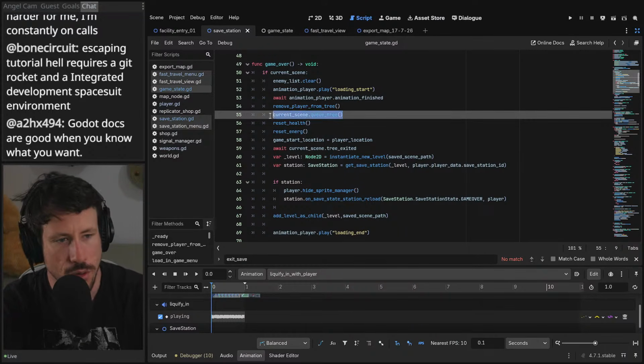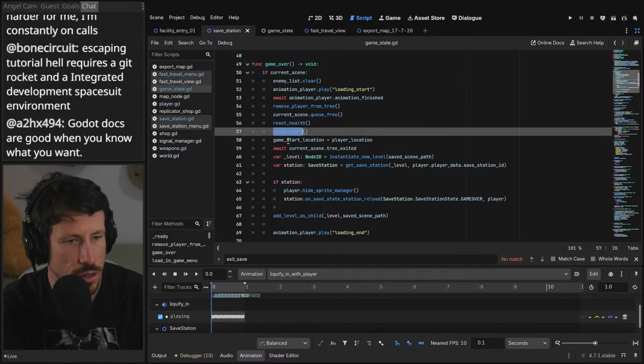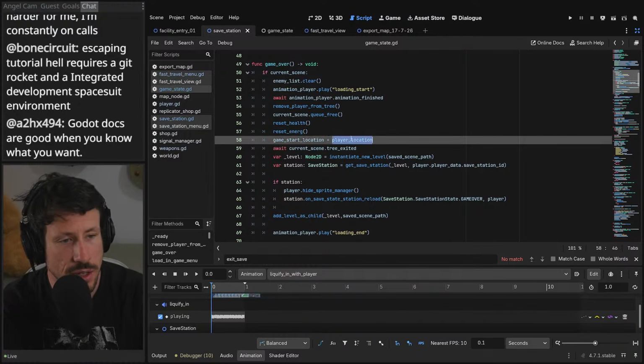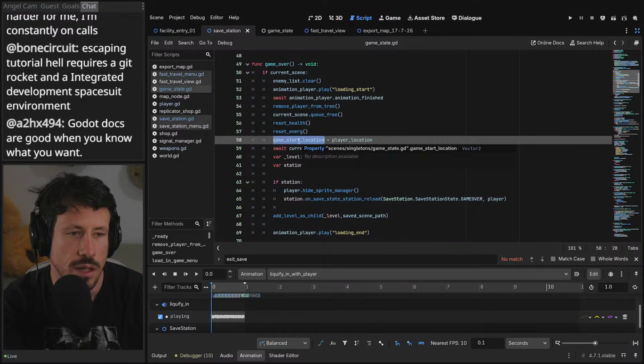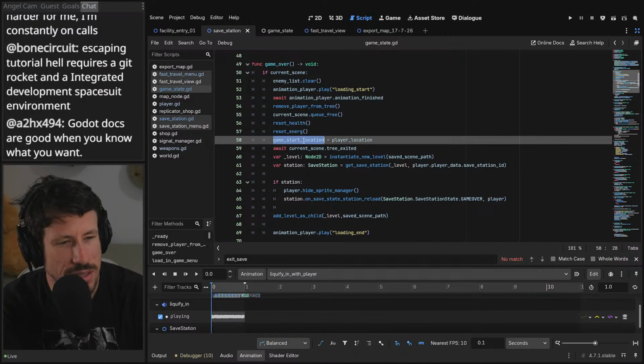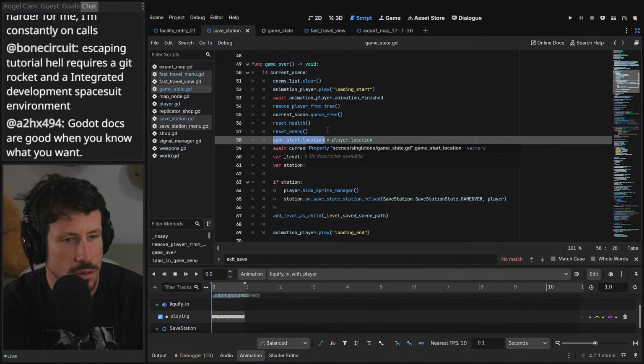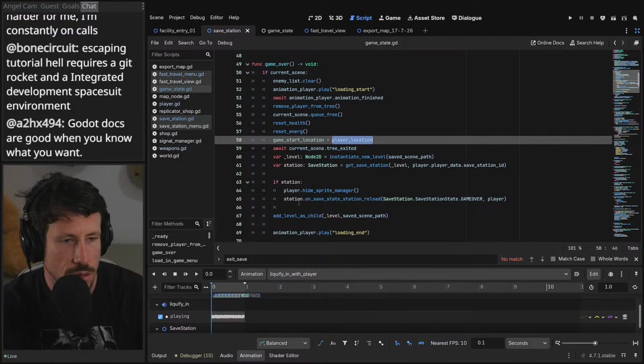We do need to call current scene queue free, reset health, reset energy. We don't need to call game start location equals player location. How are we going to get that? It's not really going to matter. Game start location equals player location. Yeah, I don't know about that.